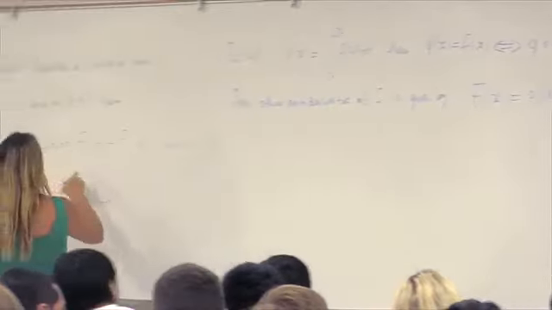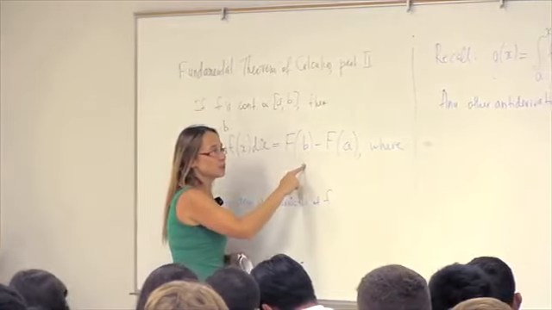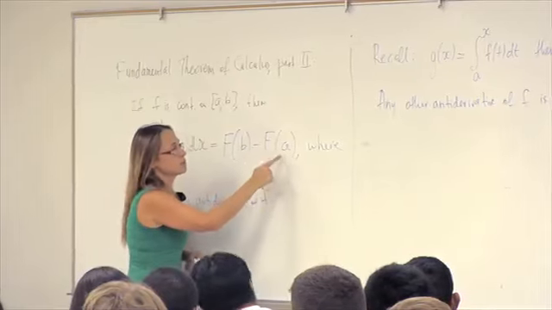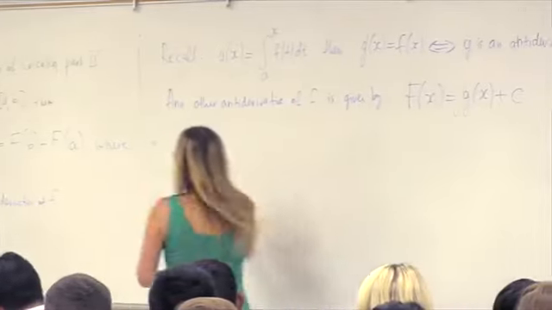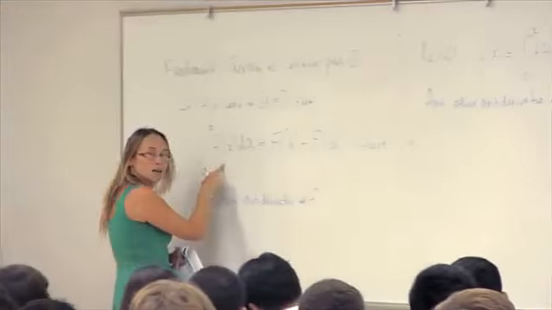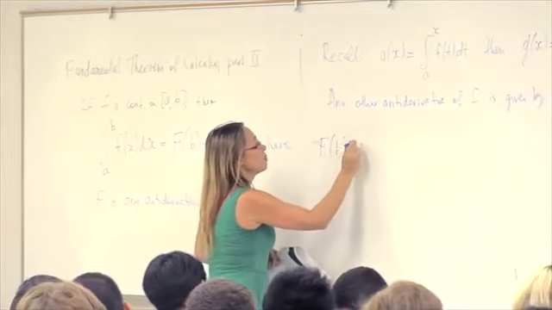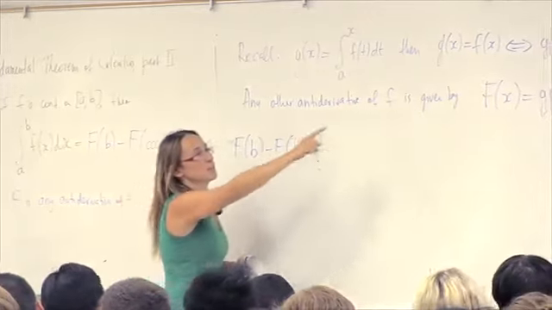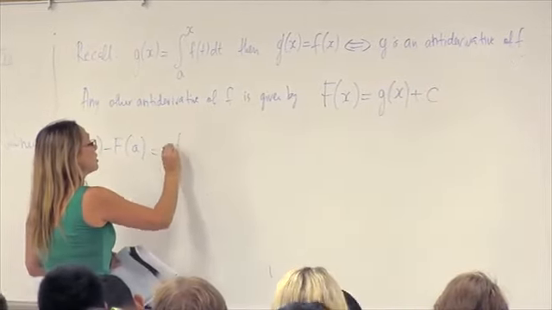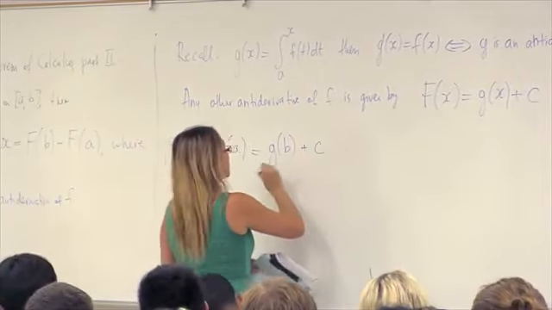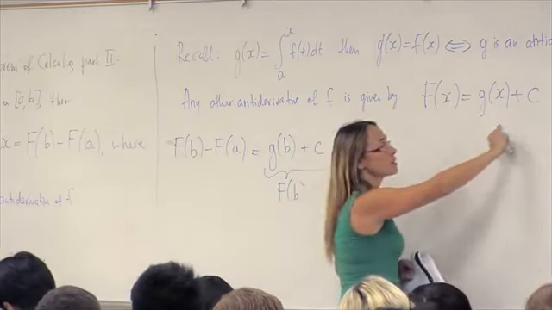And now I'm going to prove this theorem by starting on the right and going to the left. On the right, we have an antiderivative evaluated at b minus the antiderivative evaluated at a. So I'm going to use this expression, which involves g, and substitute it here. Eventually I will show you that it's equal to this. It's very simple, so let's write it down. F of b minus f of a. What do I have to do? I take this expression, and first I insert b instead of x. So I get g of b plus c. So this is f of b. This first term is given by this evaluated at b.